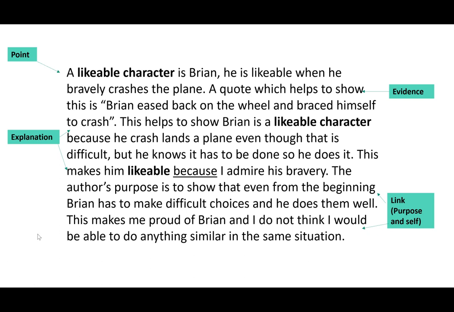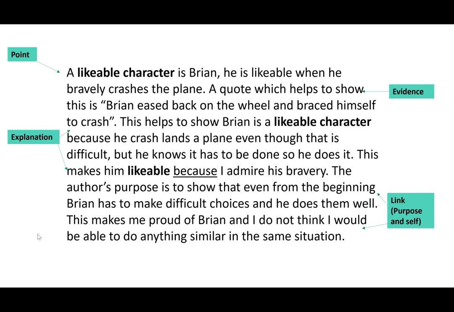This is an achieved sort of paragraph. It's not amazing, it does the job, and it's got room for improvements. The purpose or the link is quite good. It's really building to something good. But the explanation can have a little more detail, and I could describe the scene or the event as well.